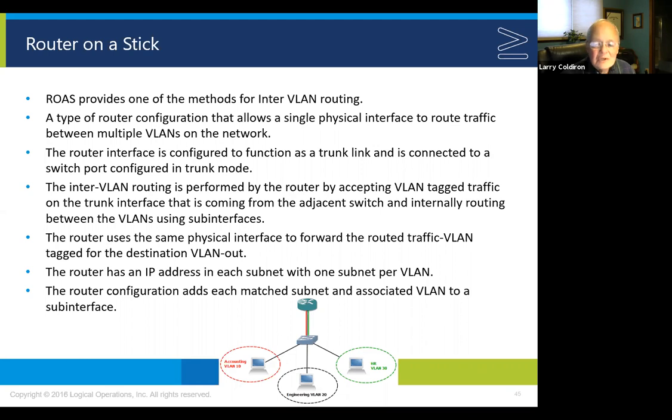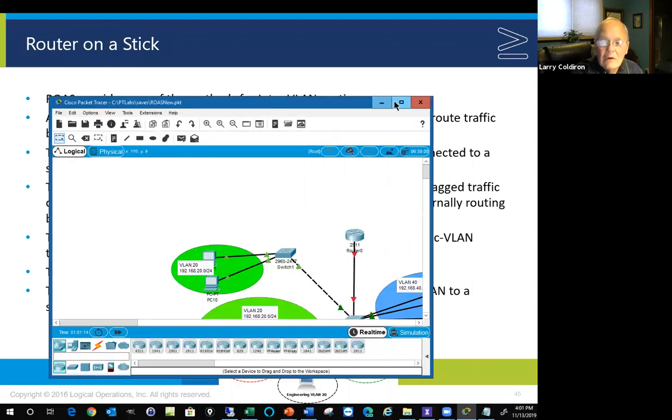The router on a stick, called that because in the image at the bottom it looks like a router on a stick, is one of the ways to do that. We're going to look at it as well as the switch virtual interfaces, SVI, which is used in a layer 3 switch. I'm going to try to do demos with each of these, starting with the router on a stick, and then we'll look at the bullets here.